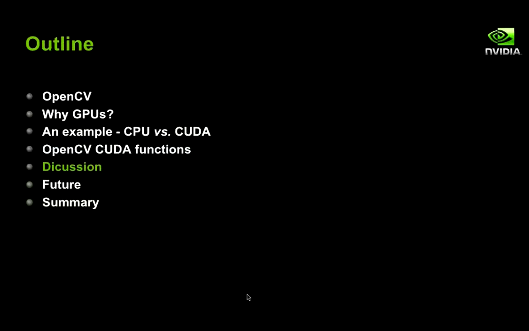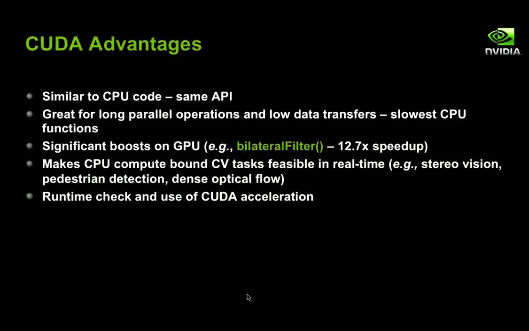So moving on, I'd like to discuss some of the pros and cons of using the GPU versus the CPU version of OpenCV. Some of the advantages of using the CUDA module of OpenCV: like we saw from that example, the GPU code is very similar to the CPU code. So if you're familiar with writing OpenCV code on the CPU, it's fairly easy to switch from the CPU to the GPU, because the functions have pretty much the same API other than appending a GPU prefix to the front of the functions.